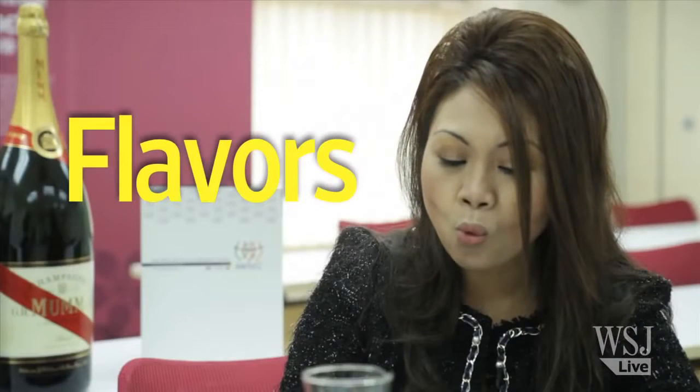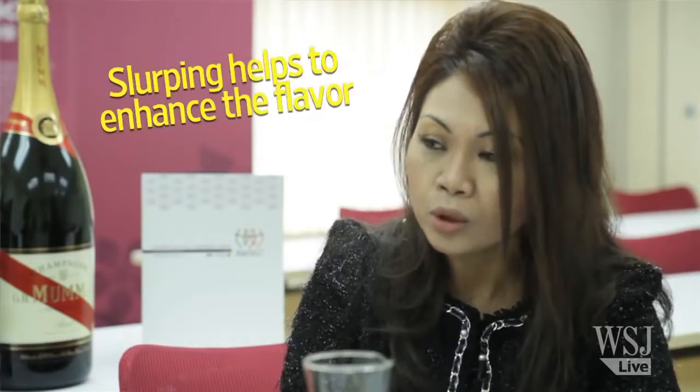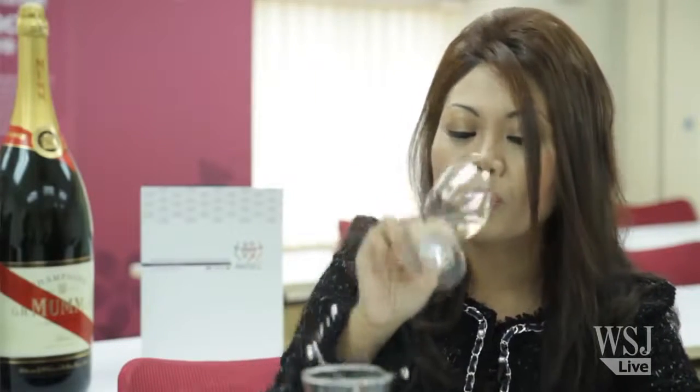Where do you actually get the flavors? You actually get it from behind your nose. There's a little organ there called the olfactory bulb. But when we're tasting wine, it's not actually warm, so you need to push those flavors into your palate. So what they do is they slurp. They draw in the air, slurp it up so that the vapors will reach the back of their nose, which sends messages to their brain saying what they're tasting. It's like this. And there you go.